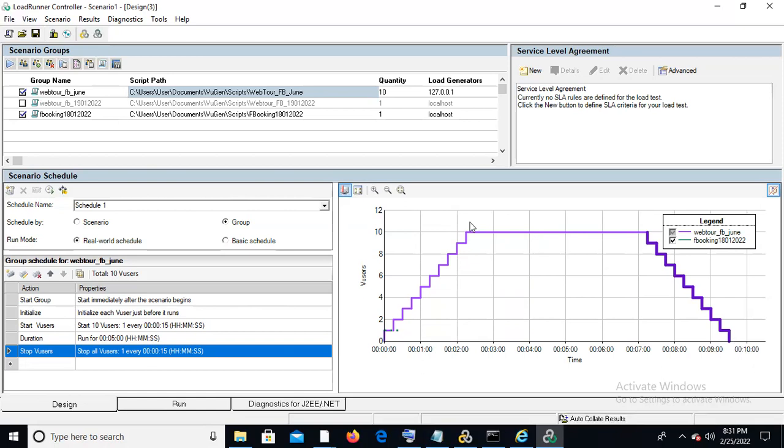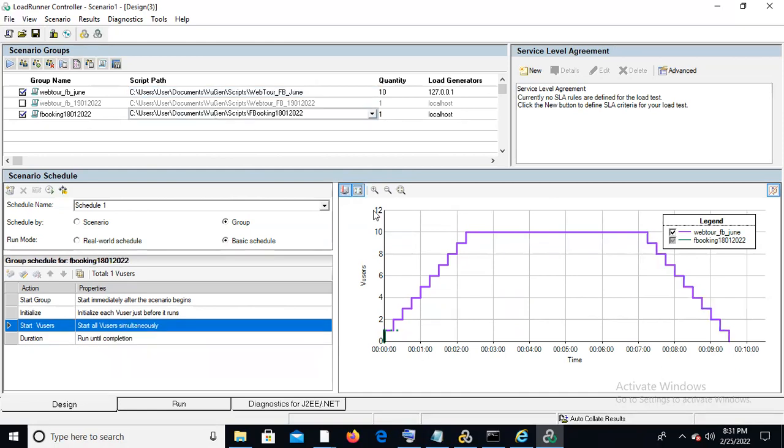So for example, now this scenario we have done with schedule by group. Schedule by group means every script is its own scenario with its own ramp up and ramp down duration. So now you can observe here also you need to give the start users.